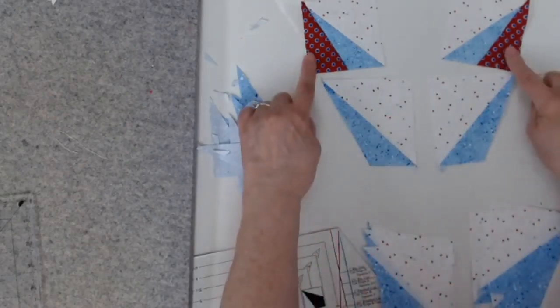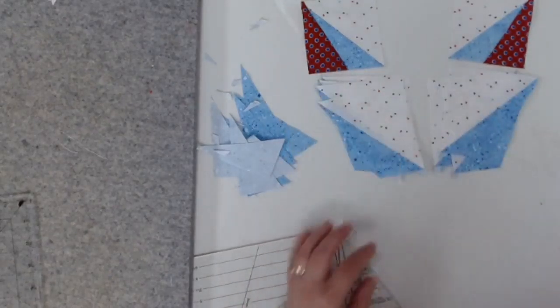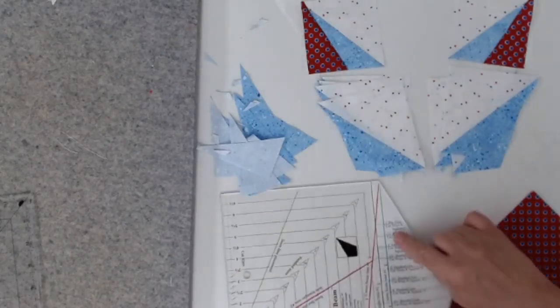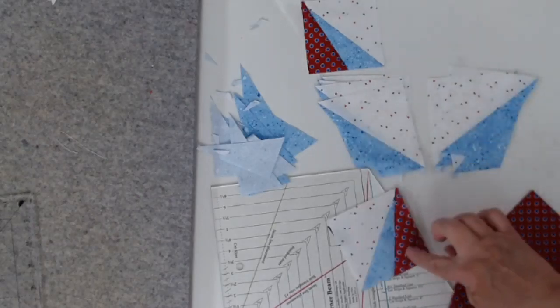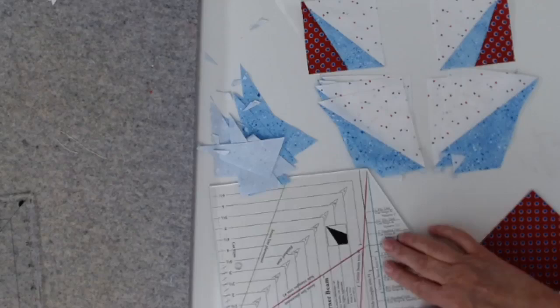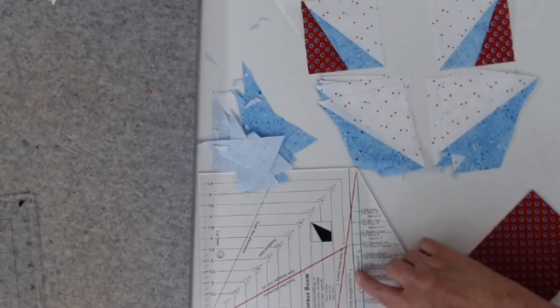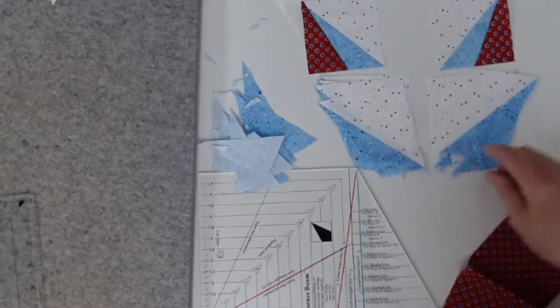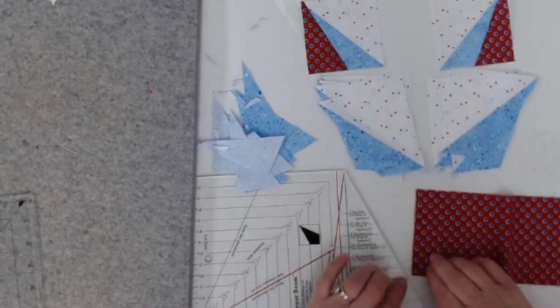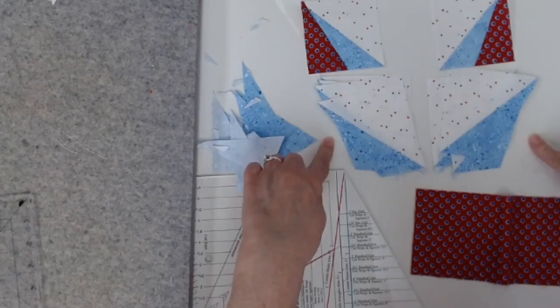All I have to do now is add back the triangle of red that's going to go in the corner. So in order to get that triangle of red that I need, I'm going to do the step I would do if I was making a corner beam unit. I'm making this side triangle, and the way I get that piece is this bold line. It says it's the side triangle trim number 1 line. I'm going to use a 4-inch strip, because this is a 3-inch finished unit. So I've got my 4-inch strip here, and I have to have a mirror image. That's because I need a left and a right, and I need an equal number.